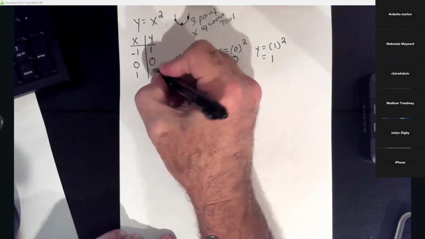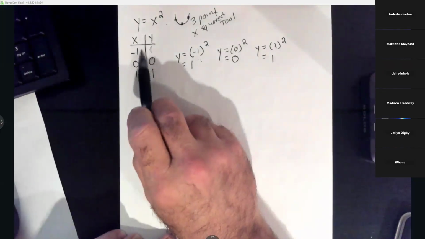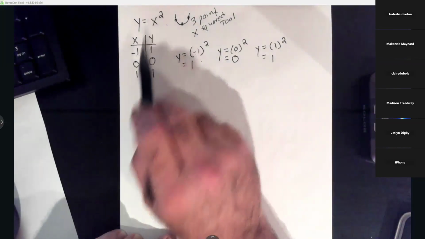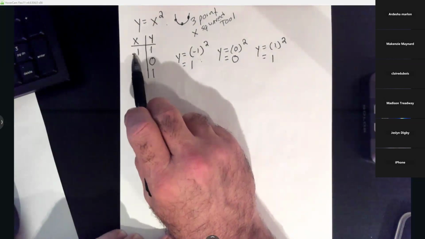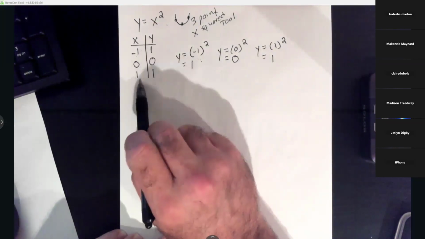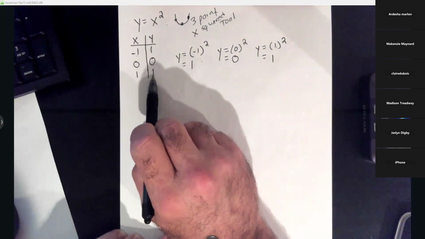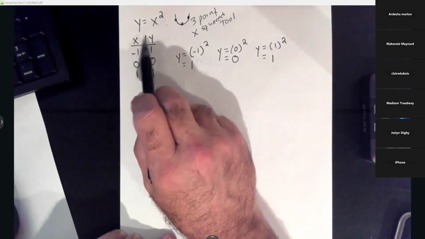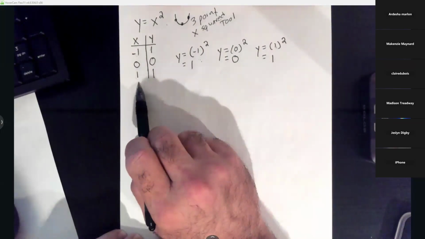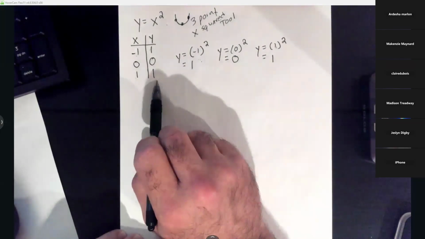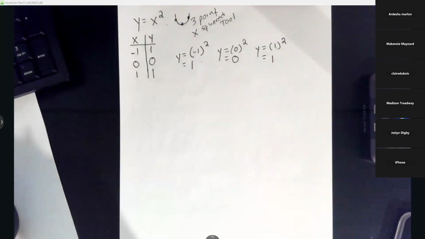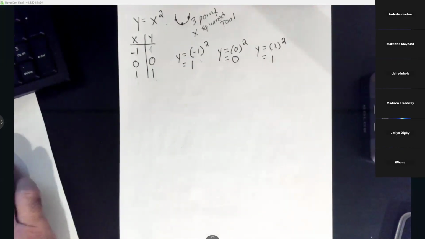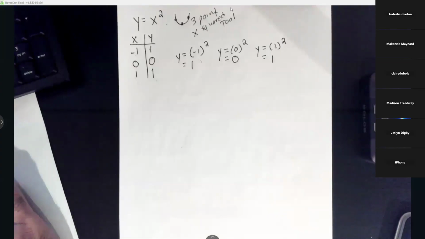So when I got a 1 here, I get a 1. Look at these. These graphs are symmetric. Anytime you got an x squared, whatever you get for the negative numbers, when you square them, you're going to get the same thing for these positive numbers. So if you put a negative 2 here, negative 2 times negative 2 would be 4. Well, positive 2 times positive 2 would be a 4. So they are really symmetric on these graphs, okay? All right, y'all, so let's go play with that one on MathLab.